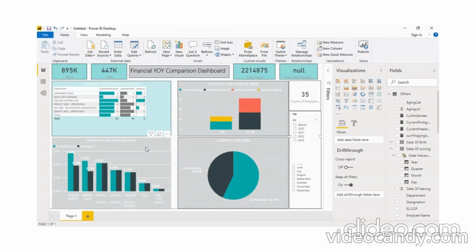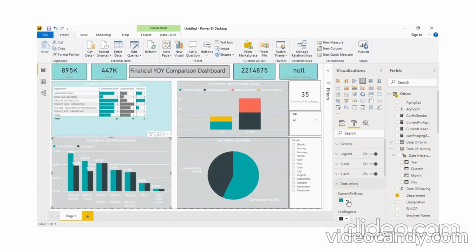One more thing, I change the data color of this chart. So select this chart and go to the format, and inside the format there is a data color, and I select a different data color.